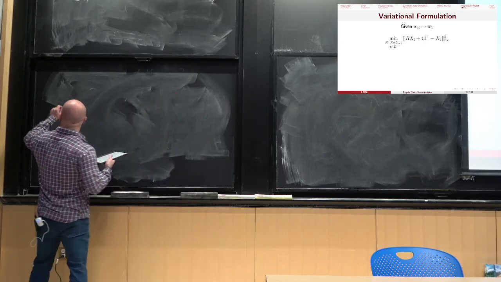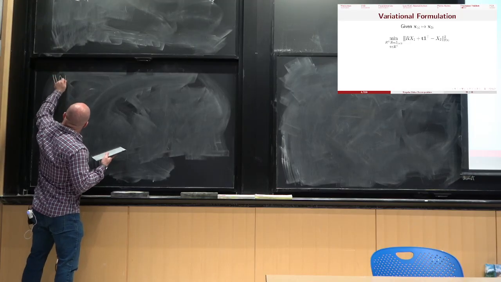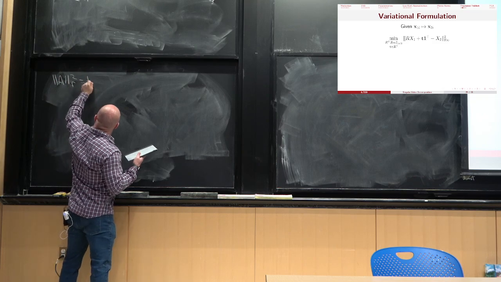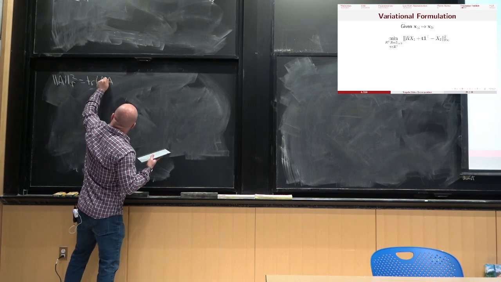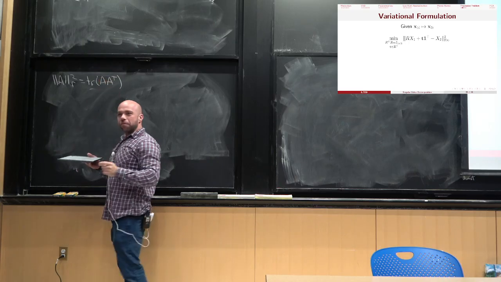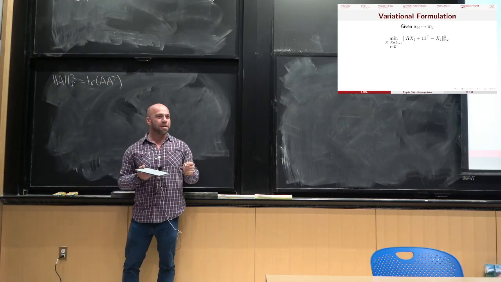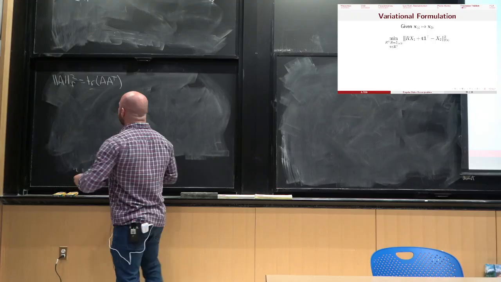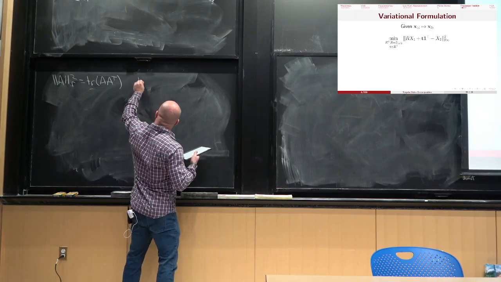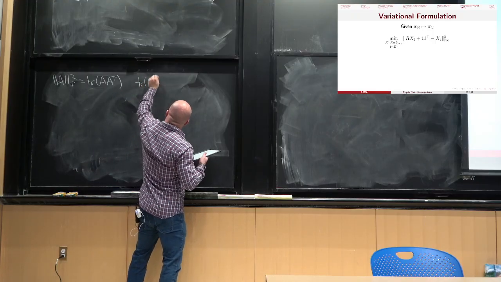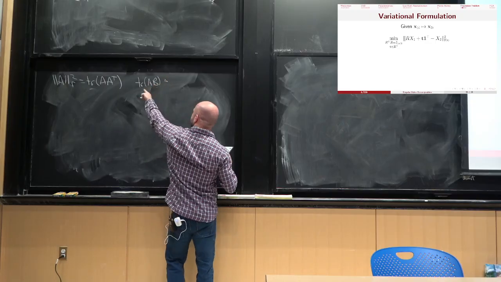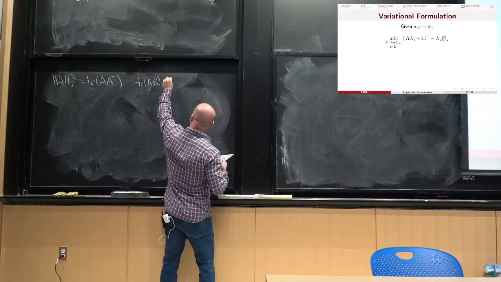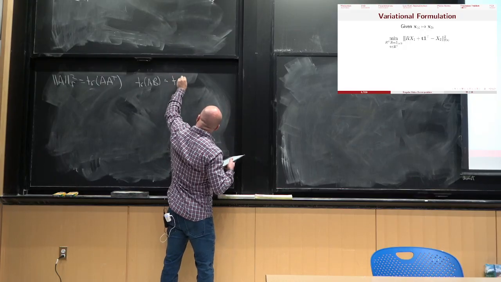In particular, one thing you might recall from your first chapter of the textbook is that the Frobenius norm squared of A can be written as the trace of A transpose A. If you don't remember this fact, you should double check it on scrap paper. It's just index math. And the other thing is that, assuming the dimensions work out, namely that you need a square matrix in order to take its trace, the trace of AB equals the trace of BA.